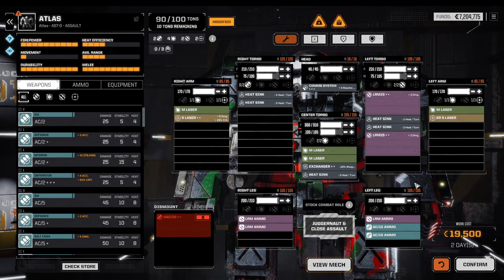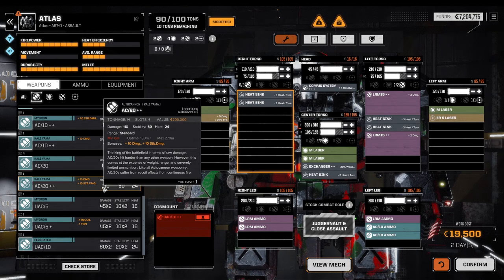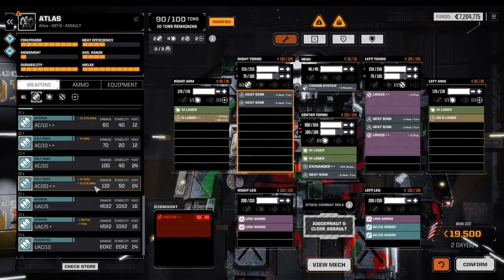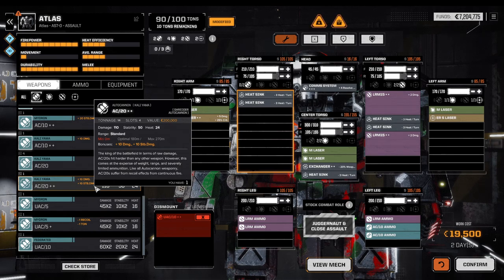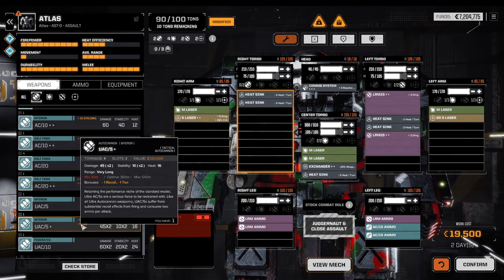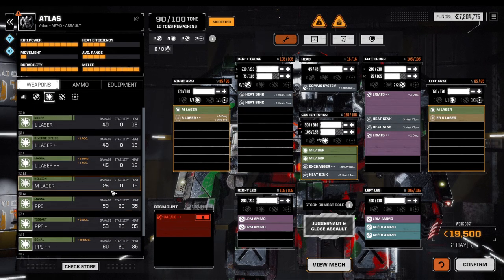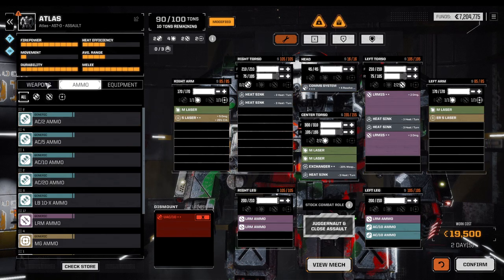Yeah, we lost the UAC 10 here. That stinks. So what can we do? Well, we could go with an AC 20 plus plus, or a UAC 5, which would reduce the Atlas's damage potential, but it would increase its range.